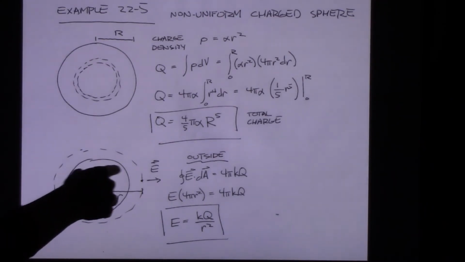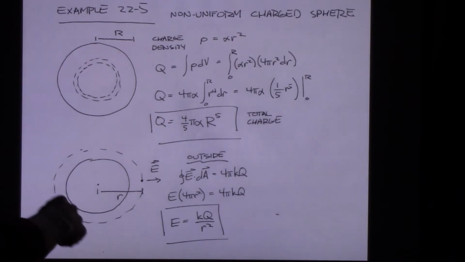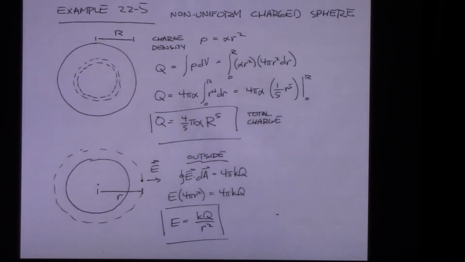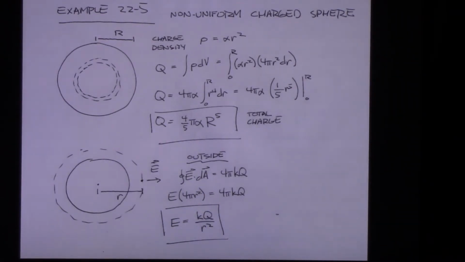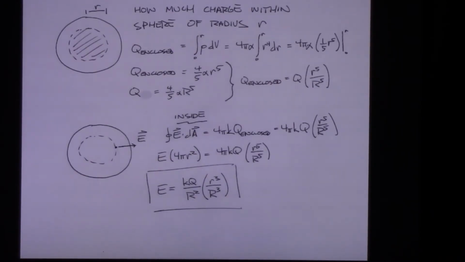All right, now that's the amount of charge that's contained inside here. How do I now go in and calculate the electric field surrounding that using Gauss's law? Well, what we found so far is when we're outside these spherical distributions of charge, it doesn't matter how the charge is arranged as long as it's spherically symmetric. And so that says when we carry out Gauss's law, we're going to get kq over r squared again. So it's the same thing we saw with all these other spherical distributions. Now inside becomes more complicated.